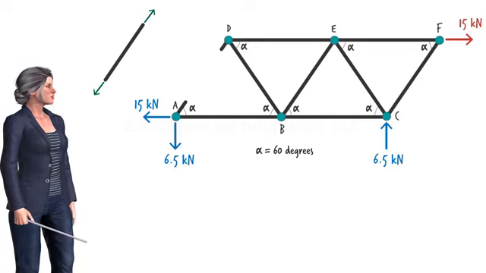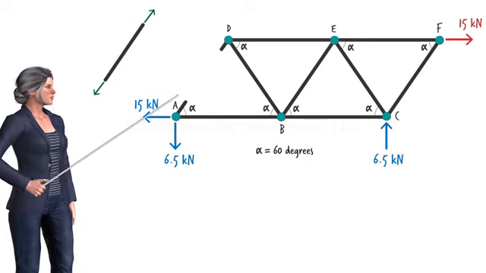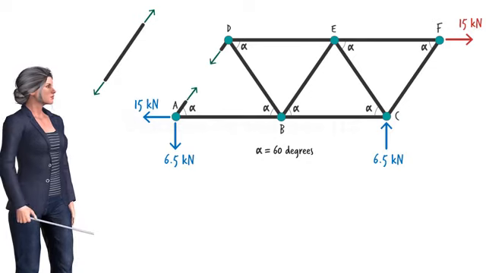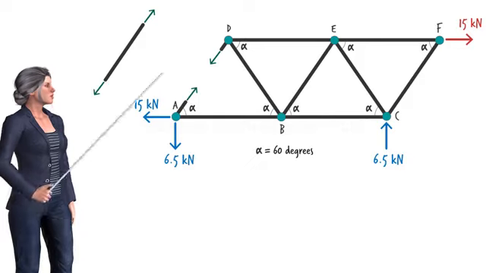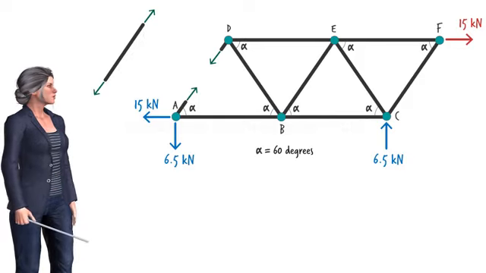Since the member has been cut from the truss near joints A and D, the tension force needs to appear at the other end of the cut as well. Therefore, we need to place the force here and here, like this. It is important to keep in mind that these two forces must cancel each other out, and these forces must do the same. That is why they are shown in opposite directions. Further, since these arrows refer to the same force, they all have the same magnitude. Let's refer to the force in member AD as FAD.